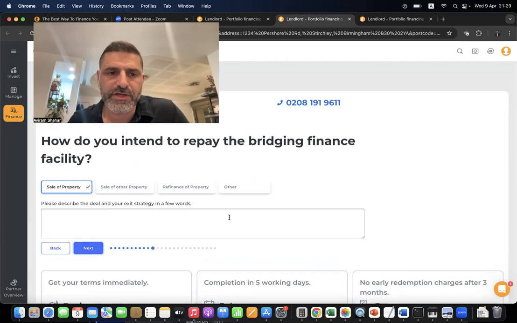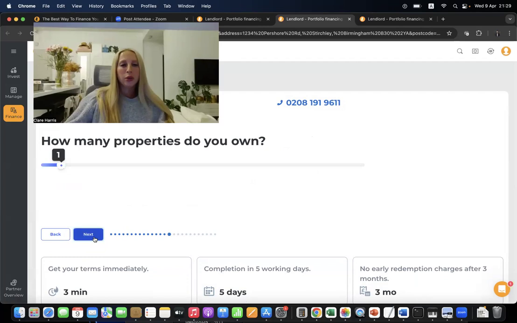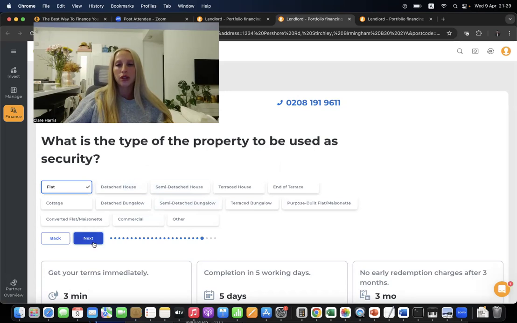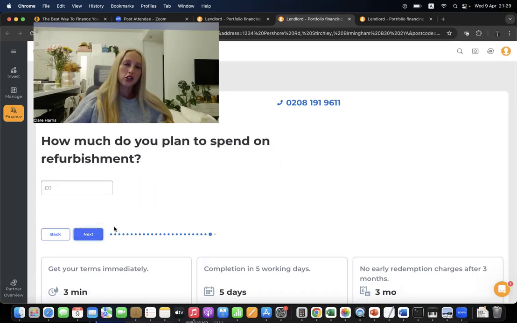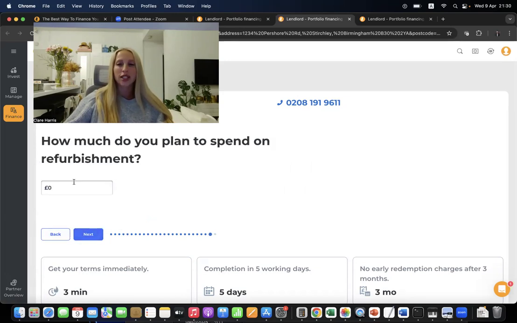So now I'm just showing how you can apply. There's a quick questionnaire that you need to answer. So it's really important that you complete the full questionnaire and answer all the questions. You'll go through different stages, and once you get to the end, you'll need to upload some documents in order for our underwriting team to review the case. Obviously, there's no obligations. There's no hard credit searches done. It's pretty straightforward. But if you do want to get terms, again, it's really important that you finish the full application.